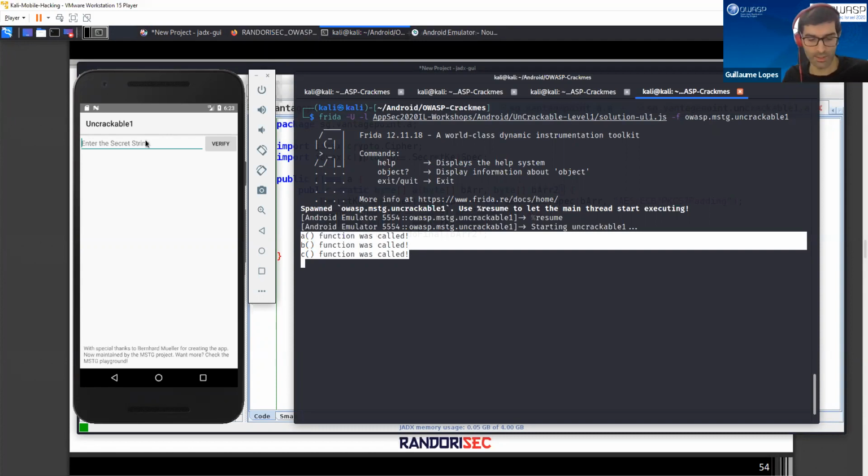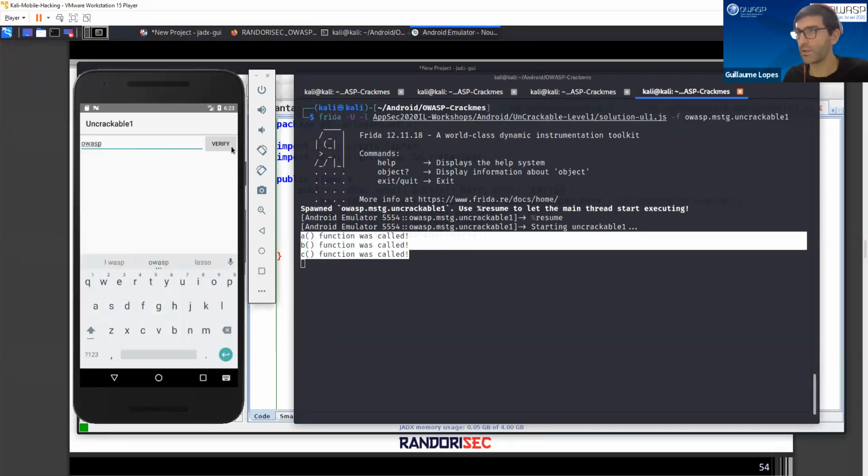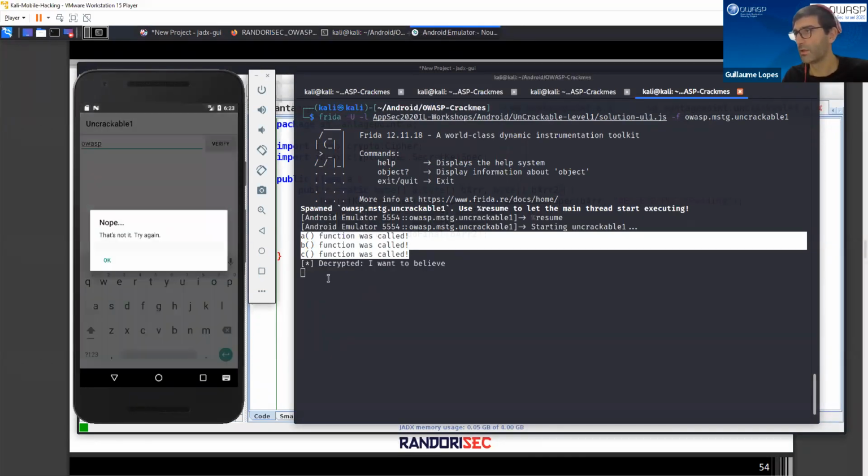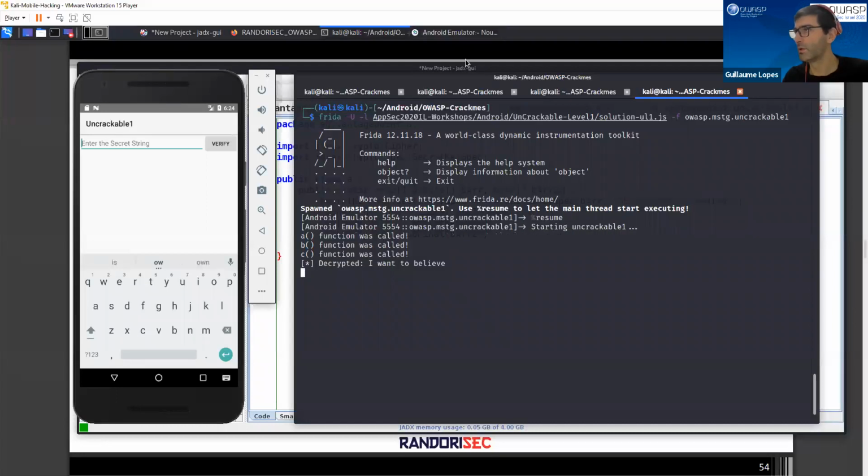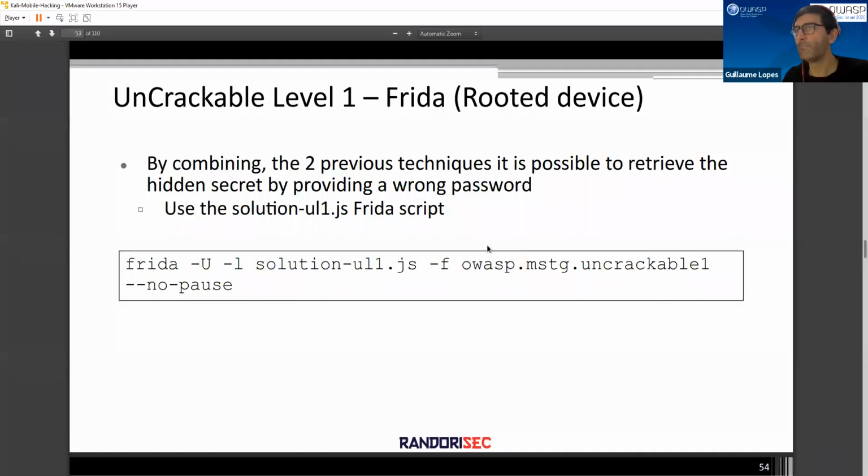Now I can put anything I want here, click verify, and I obtain the secret decrypted with the Frida script. So you can see the solution using Frida with a rooted device.